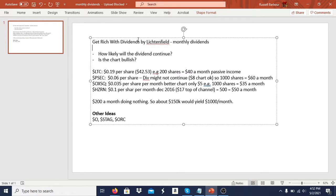And he basically teaches a few different things, and these are the two that I've been focusing on at the moment. So the first thing is how long is the dividend likely to continue? And really, that's hard to guess, but you want to look at something where the dividend's been going on consistently for many years. The chances are that it will continue, right? Rather than a new stock dividend that they just announced that they might change, they might get rid of. So I tend to look to make sure that the dividend's going to continue because I'm not planning on selling these dividend stocks anytime soon. I want to make sure that scenario that I outlined there won't actually happen where I'm left ex dividend without any cash flow from the stock.